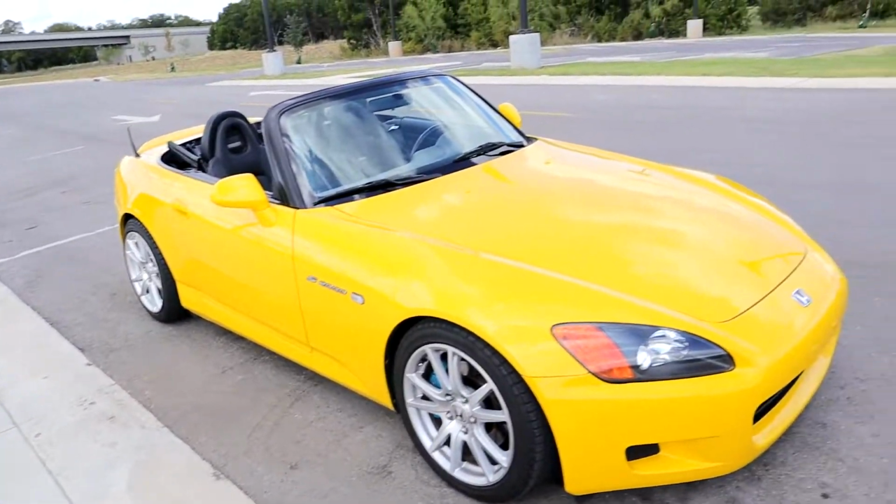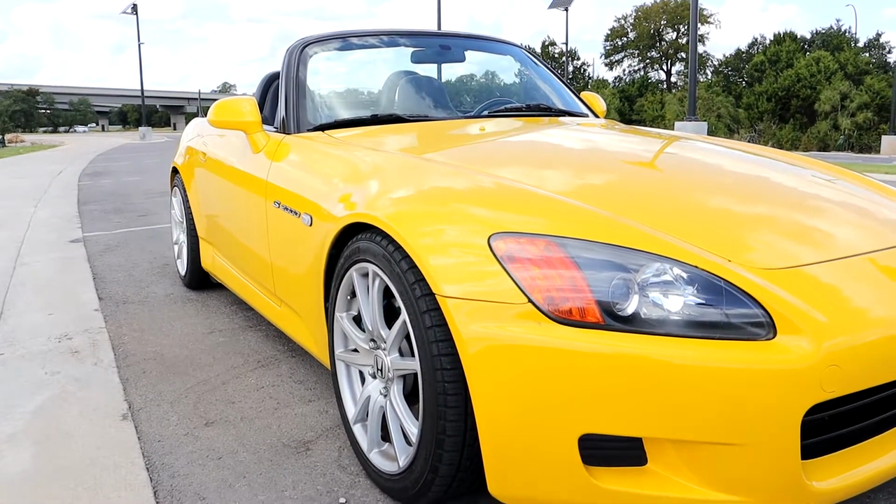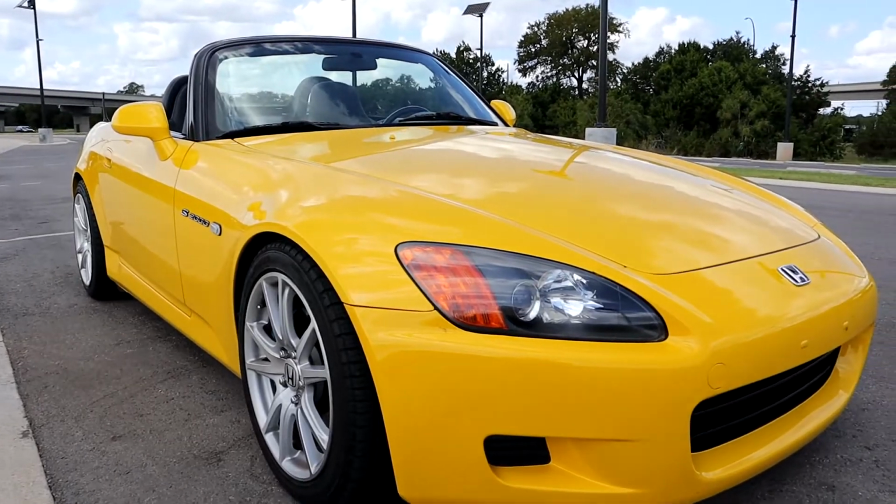But as for the detail, boys, it turned out nice. I am jacked on this. So we got the T1R that I'm going to be installing, and then a bunch of E92 parts. I got TCK suspension, I got new wheels for it, I have a short shifter, I have a ton of stuff for that.